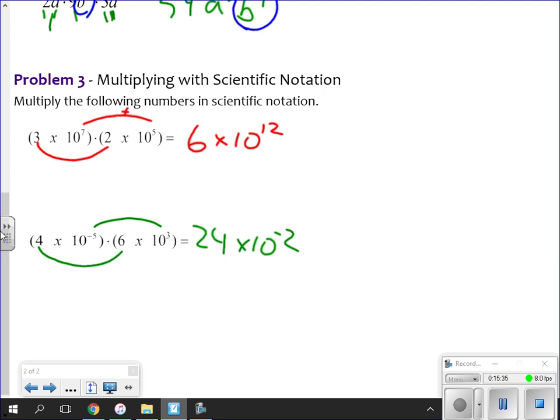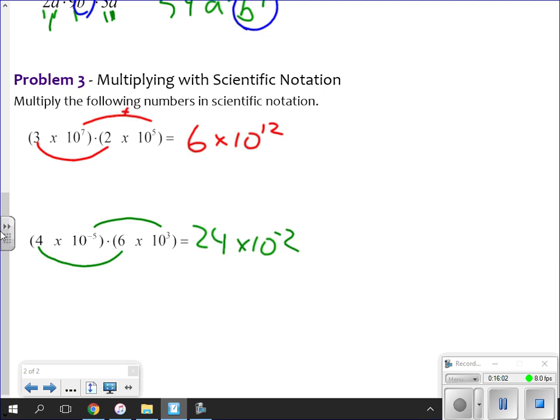Does anybody know what my problem is? The negative? There you go. Bingo. That's it. We're not allowed to have a 2-digit number up in the front. Nice try. Yeah, 2 digits. That's a good one. I got to admit, that's a good one. You're not allowed to have a number larger than 10.